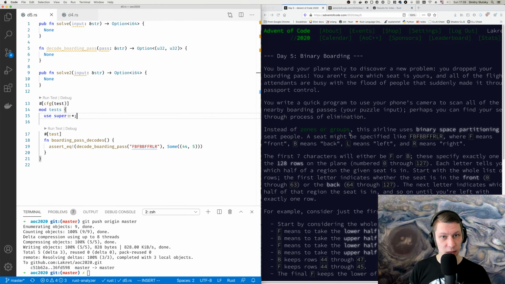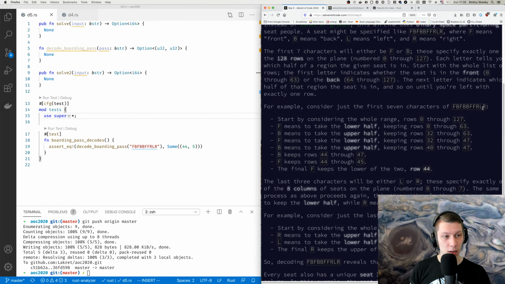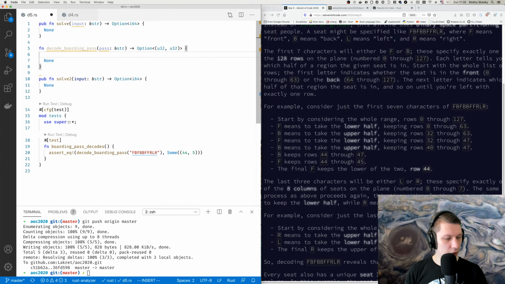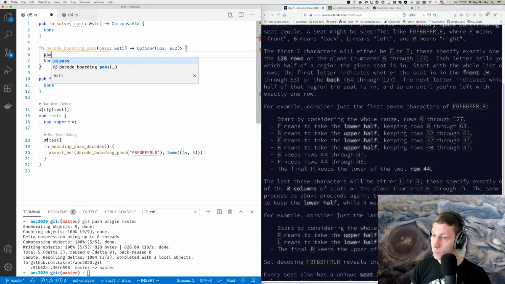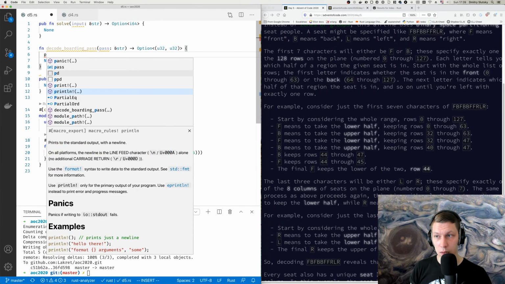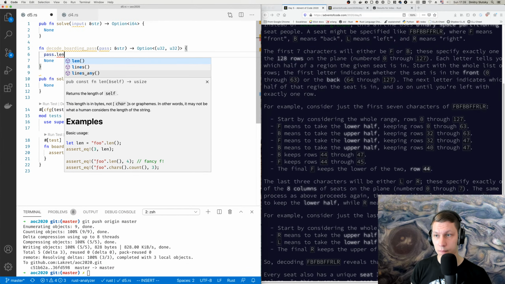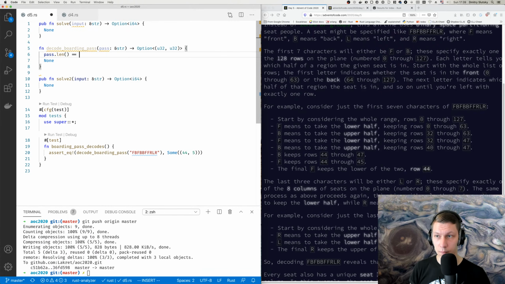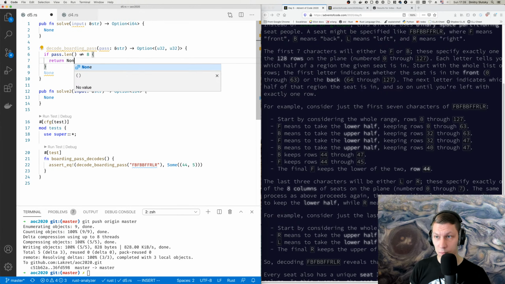Let's start with the parsing logic for this binary boarding stuff. So first, we need to verify that we got enough letters there, right? So if not, we exit immediately, we don't care.